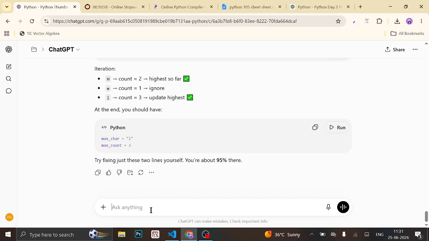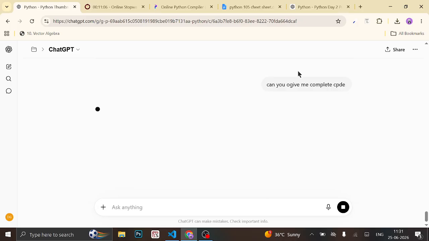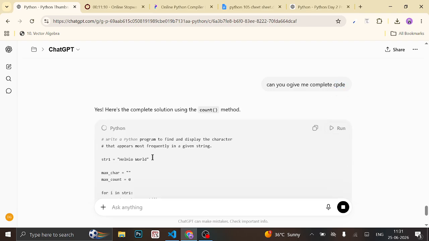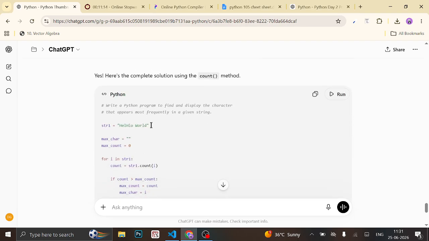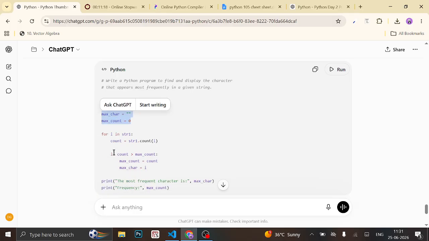Okay. Can you give me the complete code? It understands what I write. Write a Python program. I take first, I also take this first. For I in str, count.